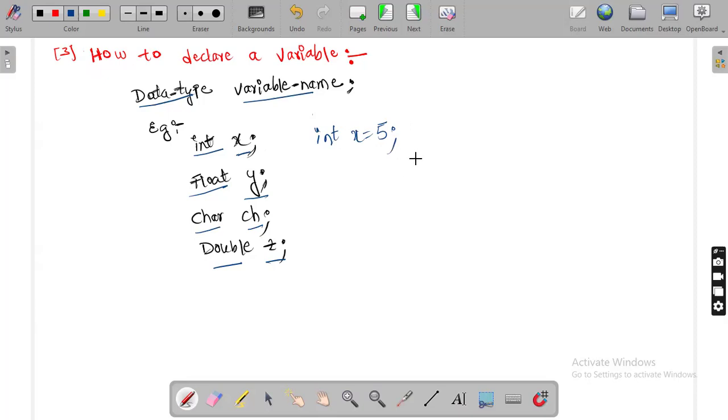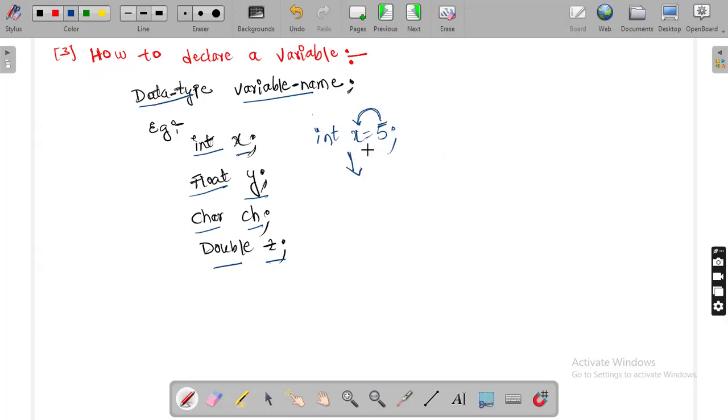So what happened? What are you thinking? We are thinking that 5 will be stored in x. Of course, you are correct, but you should think that 5 in binary will be stored in x. First of all, what is the meaning of this statement, int x equal to 5?